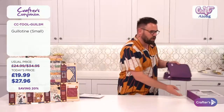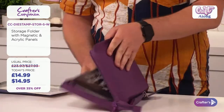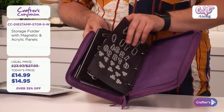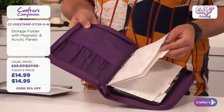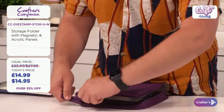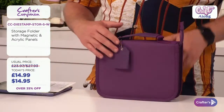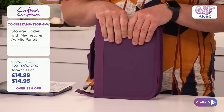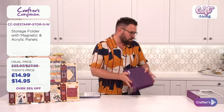Now, we've got the stamp and die storage folder, which is this one just here. You also get a three-pack of the magnetic sheets, which is for your dies, and then you get a free set of the magnetic panels as well, which is awesome. So you get three magnetic sheets and three magnetic acrylic panels in there for your stamp. These are amazing quality, these. They really are, and great for travelling. And the thing is your stamps and your dies, they're going to last your lifetime as long as you look after them and store them properly, which is exactly what this is going to do for you.